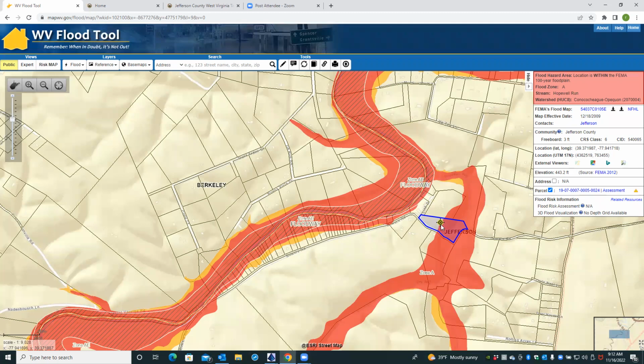They're high risk zones A, AO, AH. Special flood hazard areas.